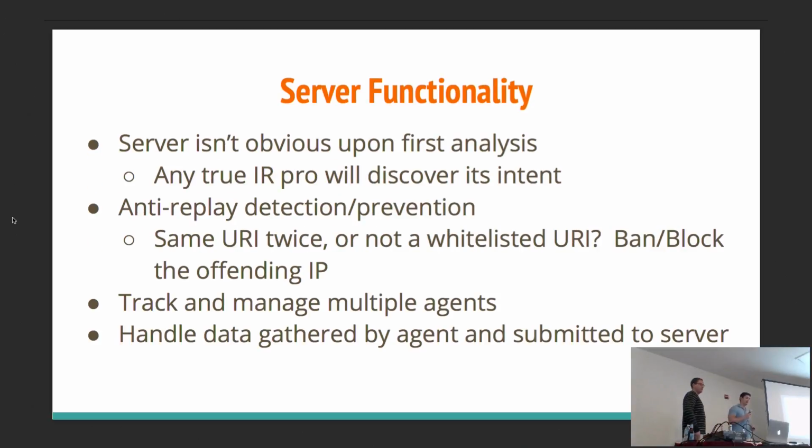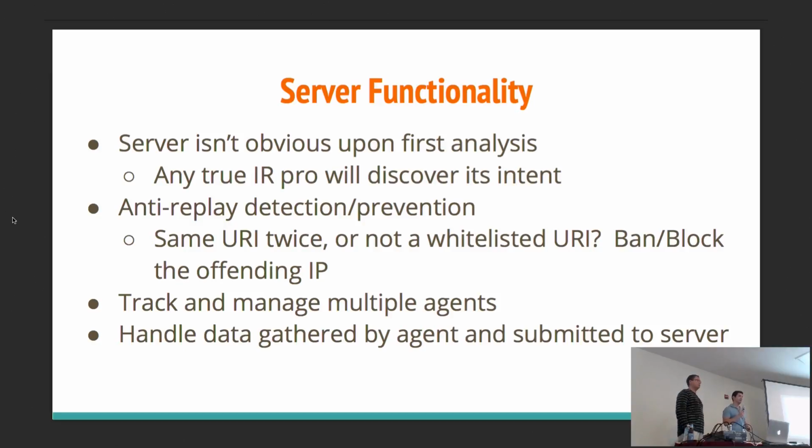As far as server functionality, one thing to note is if you have a server listening on an IP address, and some sort of incident response professional identifies that IP address and browses to it via a web browser, it shouldn't be obvious that it says, hey, this is a C2 malware server. So generally, with some obfuscation, what we like to do is just throw back a 500 internal server error so they stop, or maybe it just hinders their investigation.